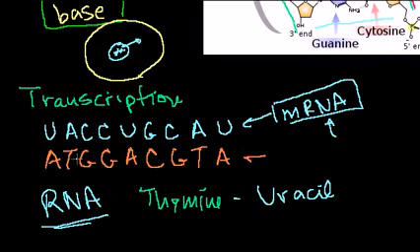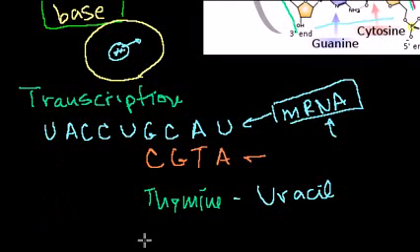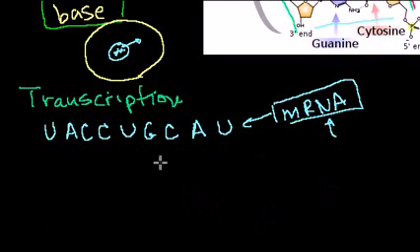So let me do that. So let's say this is the mRNA. It was transcribed from that DNA. So let me get rid of that DNA now. Yeah, I got rid of the DNA. This is the mRNA that we were able to transcribe from that DNA. And they have these other things called tRNA or transfer RNA. And what these are, and this is the really interesting part.